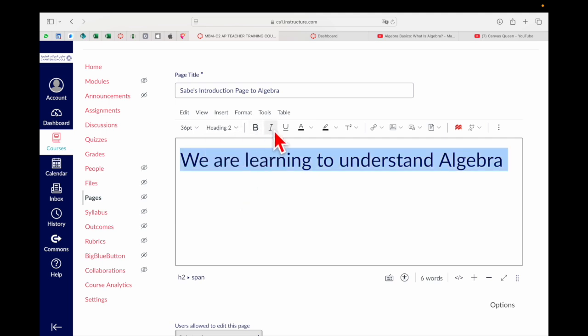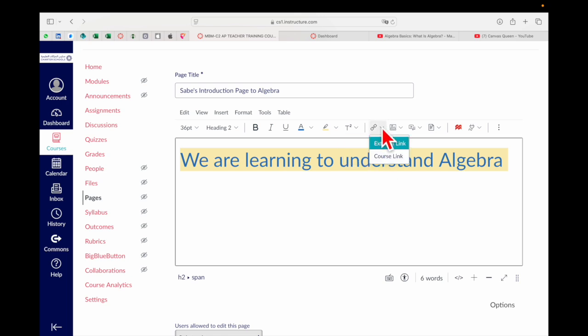You should hopefully be familiar with these: bold, italic, and underline. You've got the option to change colors for the text. You've got the option to add highlighting behind it too, if need be. You've got the superscript options for when you have to type H2O or X squared and things like that.